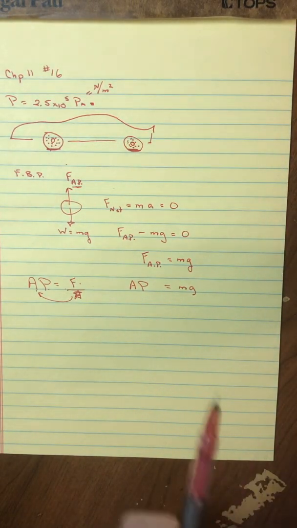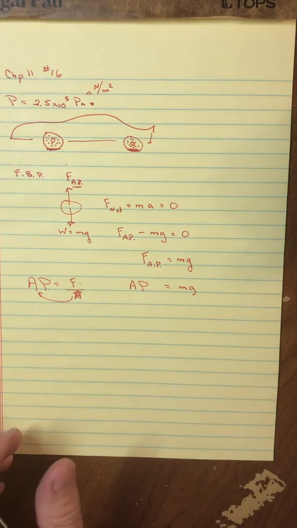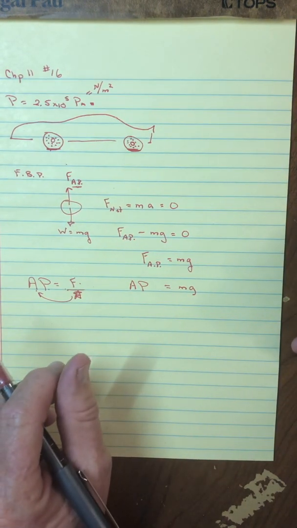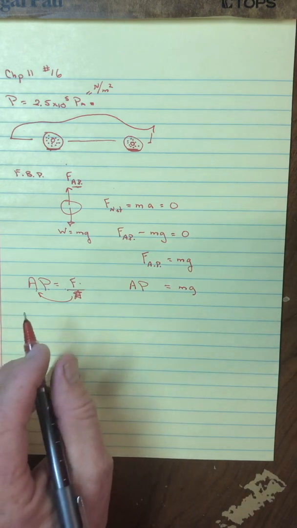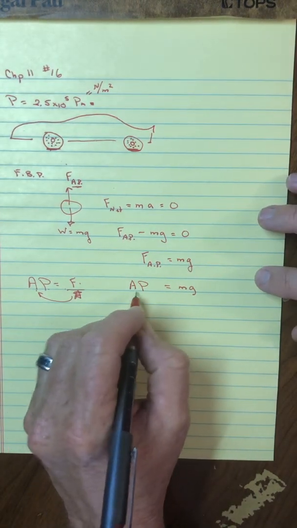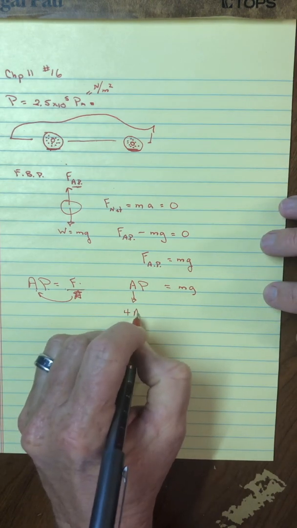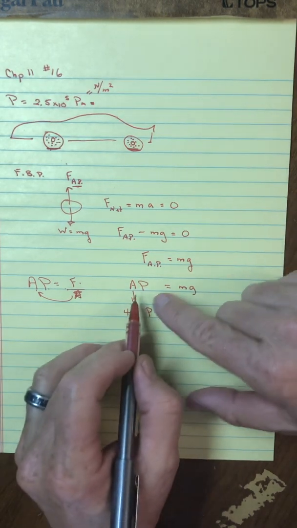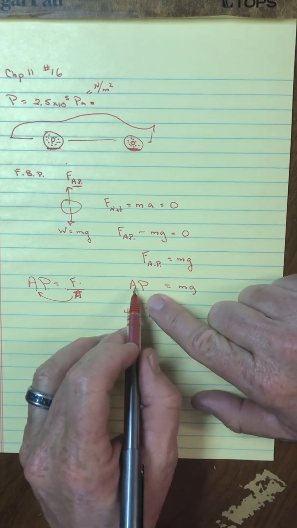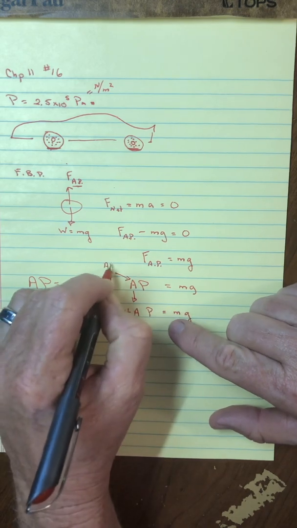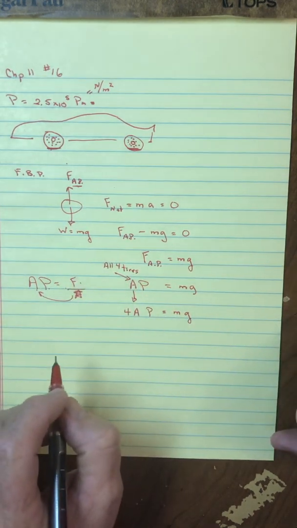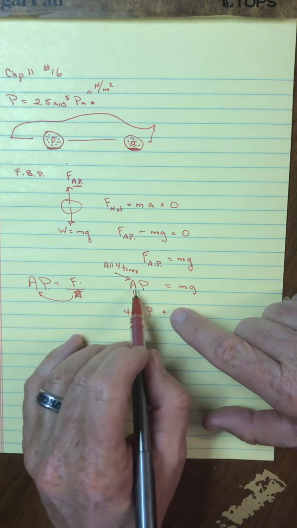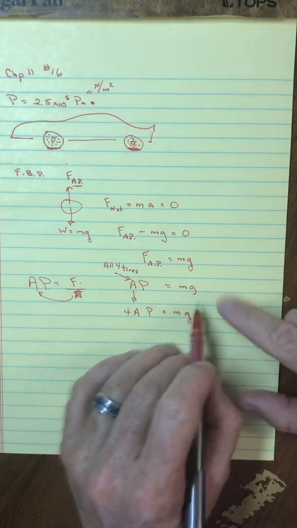Now, the car has 4 tires. I'm glad they tell us, because I suppose not all cars have 4 tires. But it says assume each tire bears 1/4 of the weight. So maybe I ought to do my area and go 4A. And what I mean by A here in this equation is the area of 1 tire. Up here, when I said area, I really meant everything that was holding up the car, so this is the area of all 4 tires. And by the time you take the area of all 4 tires and the pressure, assuming the pressure in each tire is the same, I get mg.